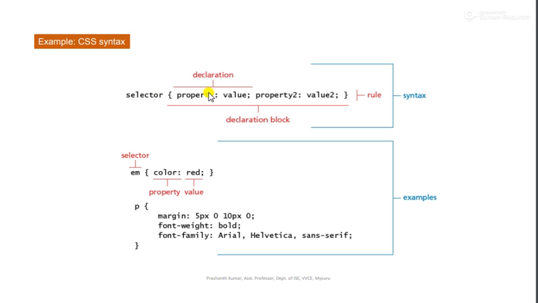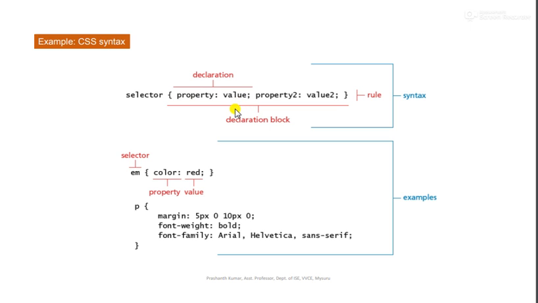Properties are nothing but the attributes. I told you some of the attributes, right? For inserting a background image, we use the background image property, and for background color, background color. For giving font size we use font size, and for color we use color. Property is nothing but attributes in your HTML, not exactly, but somehow it matches the features. So here selector is nothing but elements, and property is nothing but your attributes, and for that we have to mention the values.